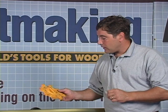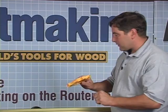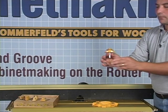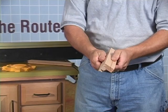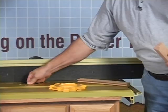The first bit I'm going to show you how to set up is our 45 degree lock miter. That's one of the hardest bits to set up in your router table. It's this bit right here. This router bit is what you're going to use to make your 90 degree corners on furniture pieces, or wherever you have to join two pieces of wood together to get a perfect grain match around the corner. And I'll show you how to set this up using our Easy Set.